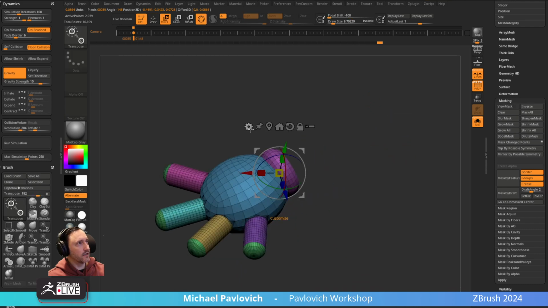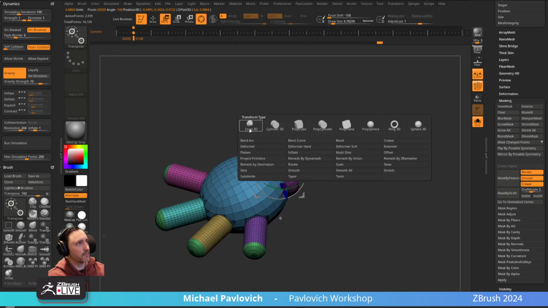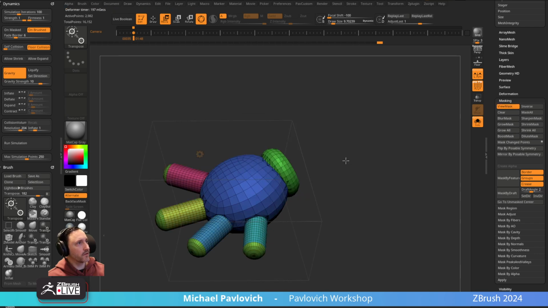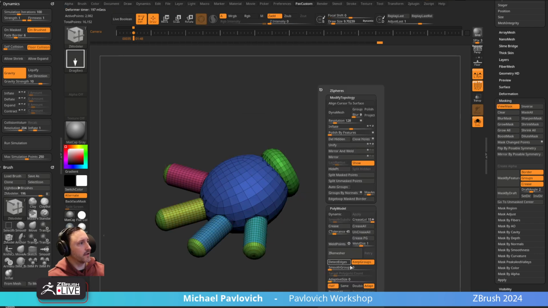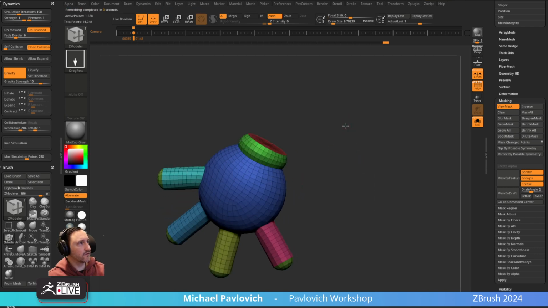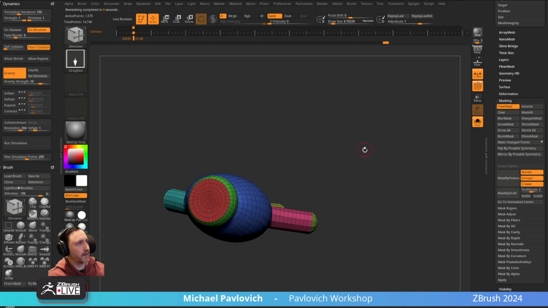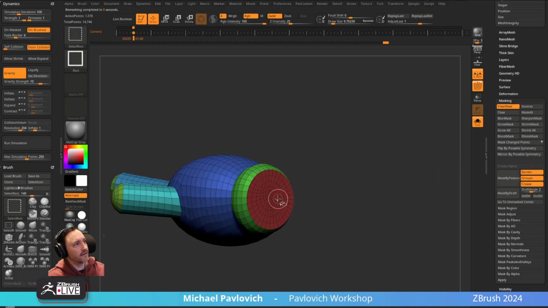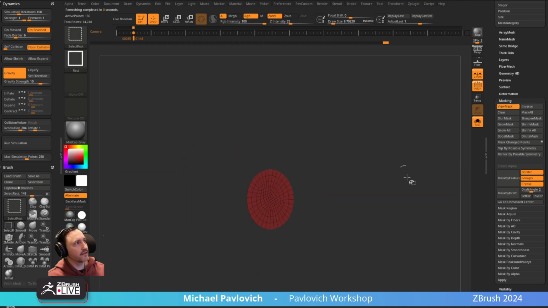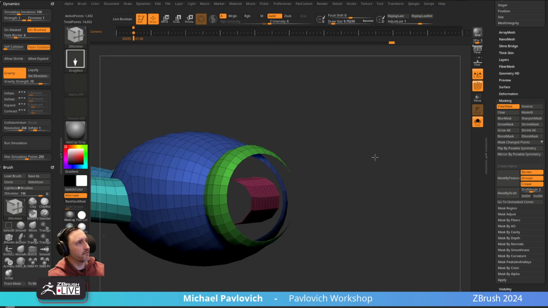So again, do another quick Remesh by Union. And then with our polygroups here, do a ZRemesher half, keep group, smooth groups down to 0. You don't have to say half, but it generally seems to work. And now we got a little pair of gloves. Now, if you do want to indent this back, you can go through here, isolate this, Control Shift drag, Geometry, Modify Topology, Delete Hidden.